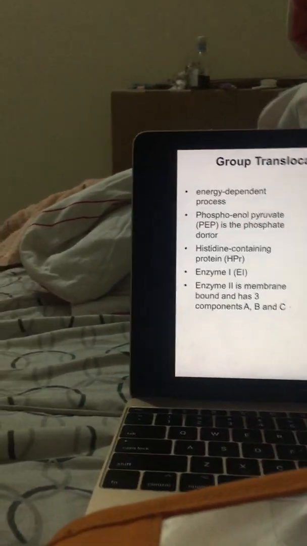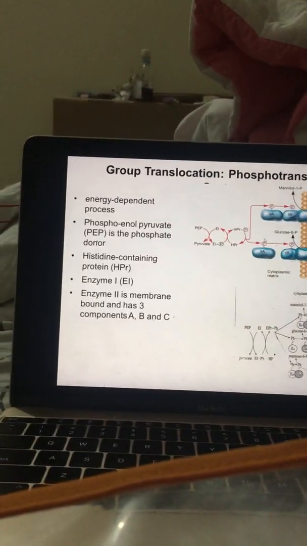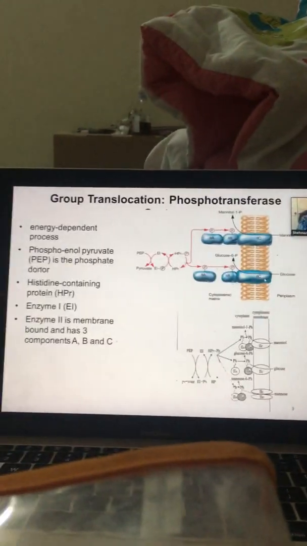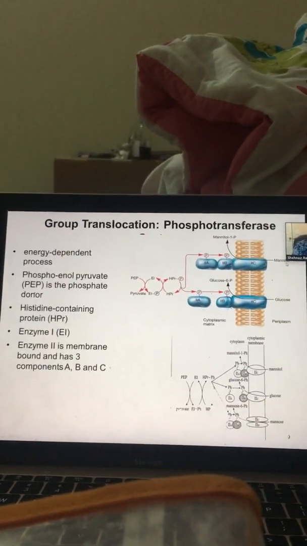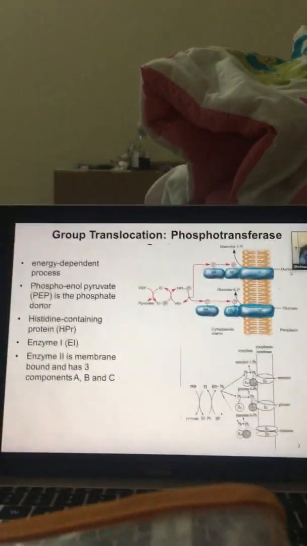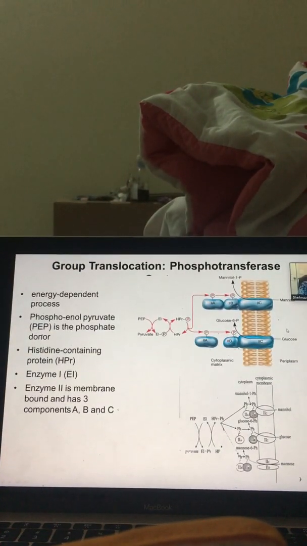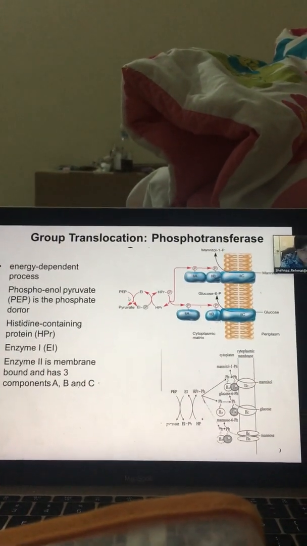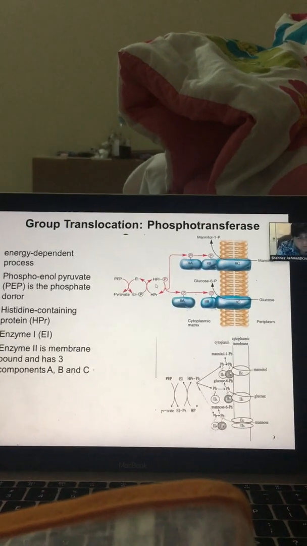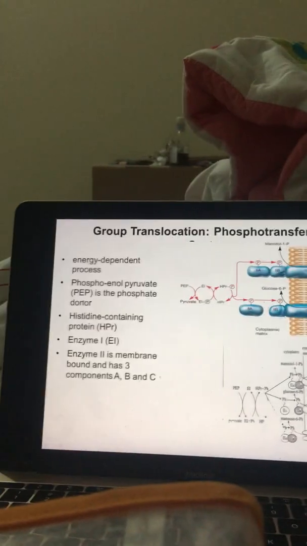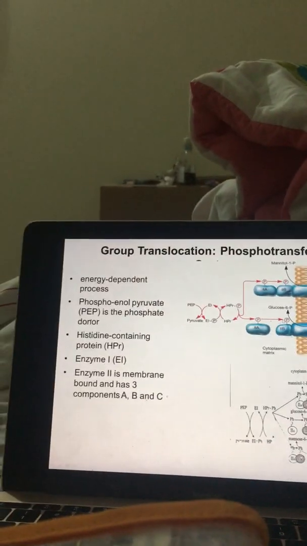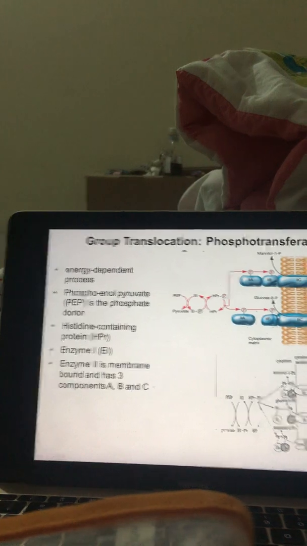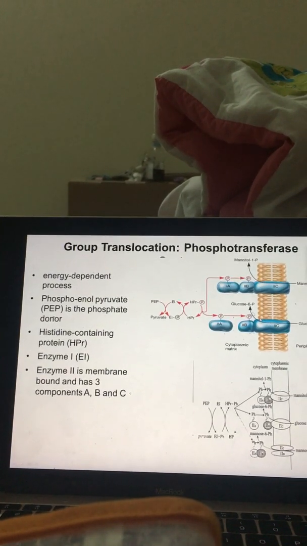They help in bringing the phosphate, which will be used during the transport. So sugars are transported this way, where they are phosphorylated as they are brought in. Two sugars are being shown, glucose being brought in, where when it comes in, phosphate from PEP across from a histidine containing protein, which we call HPr, brings the phosphate to the enzyme system. And this phosphate is then transported across from A to B. And eventually, as the glucose is being transported across, it will get phosphorylated.